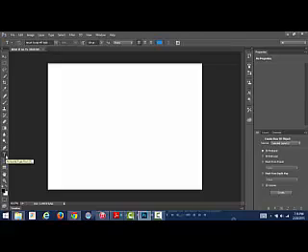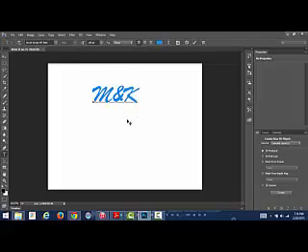As we are creating a logo, I'm going to take this text tool, and I'm going to type M and K. If you have a look at the design, there's a space between M and K. In order to reduce that space, let me show you.